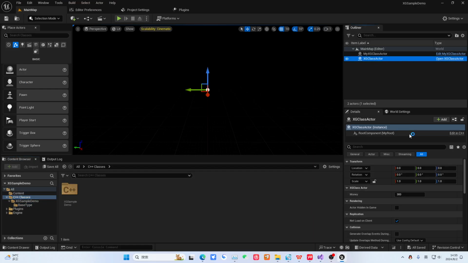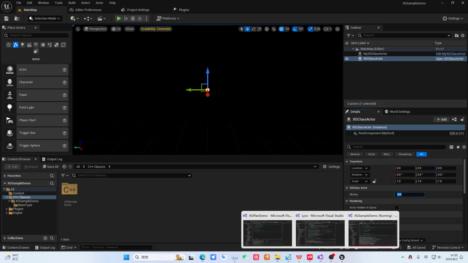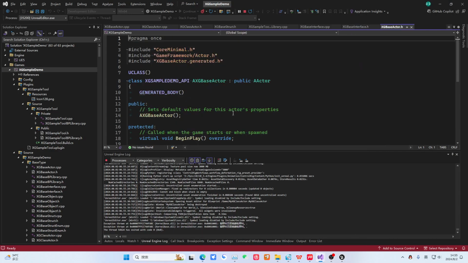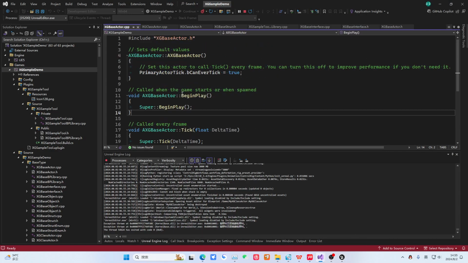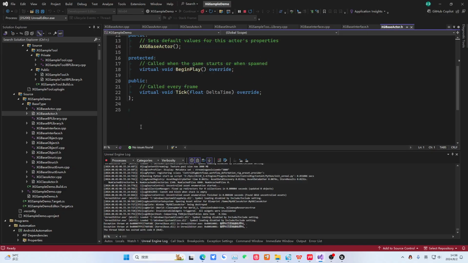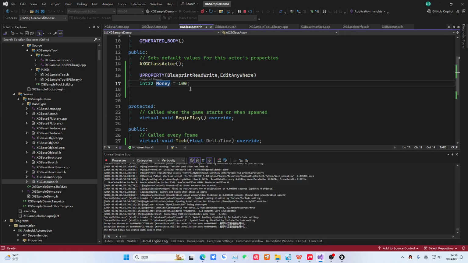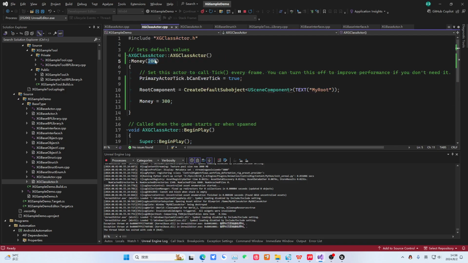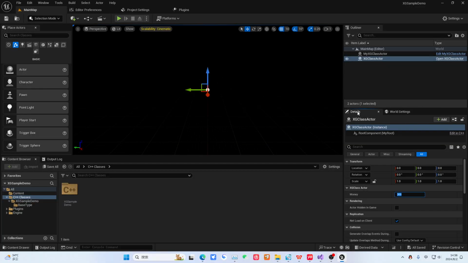Just look here. Money 300, right? This proves whether the order is what we thought it would be. That's it. Let me see which one is where. This place of mine, it's this value. It's not being overwritten by this. Actually, it's being overwritten by this value. That's what it means. And now it's 300, right?